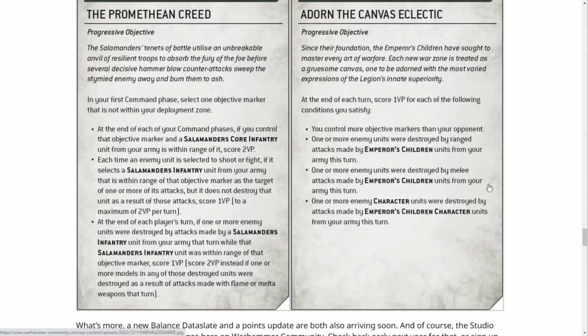2 per turn. At the end of each player's turn, if one or more enemy units were destroyed by attacks made by Salamanders infantry units from your army that turn while the Salamanders infantry unit was within range of an objective marker, score 1 victory point. Score 2 VP instead if one or more models in any of those destroyed units were destroyed as a result of attacks made by flame or melta weapons this turn.